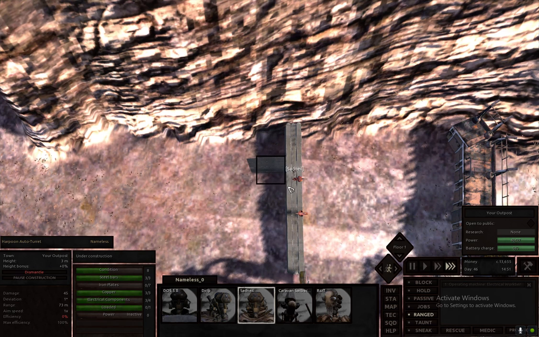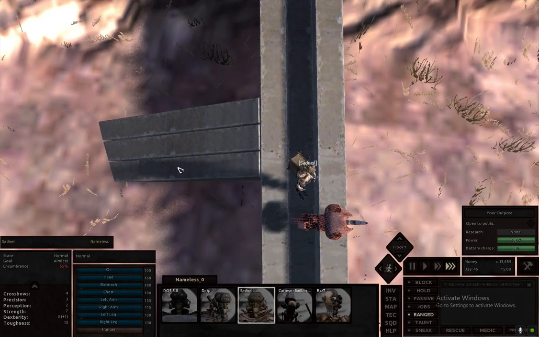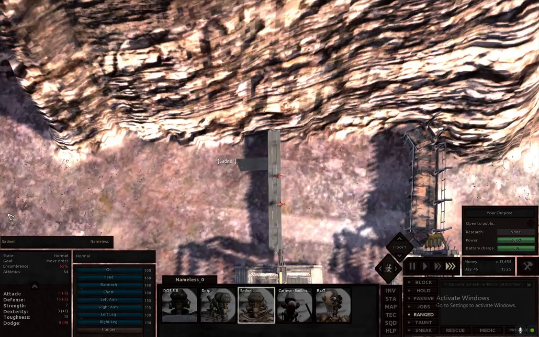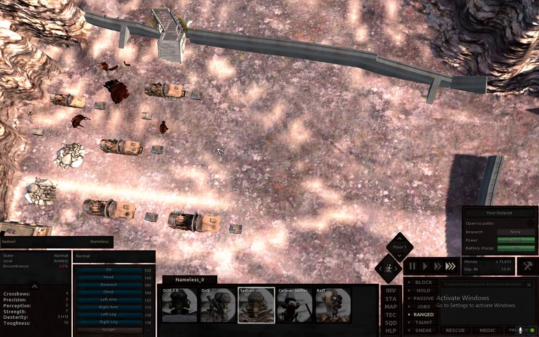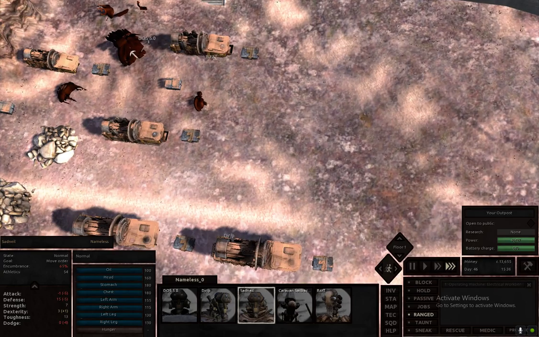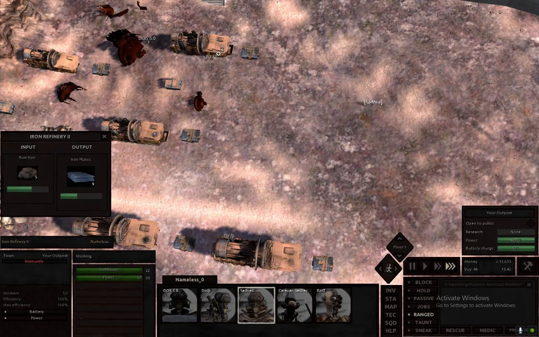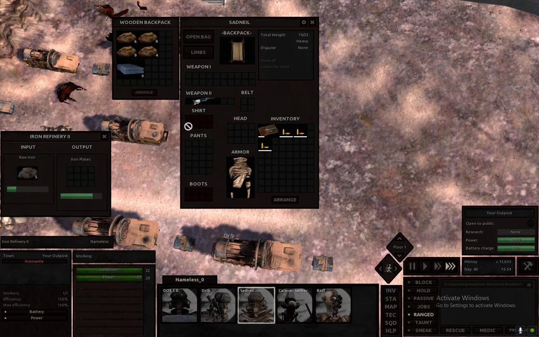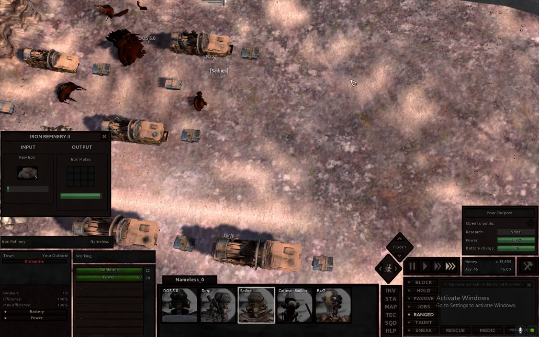So we need iron plates and electrical components, so build. Okay, can you build some more? Okay, now we need iron plates. Okay, got a bunch of iron plates. Go back.